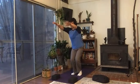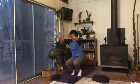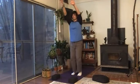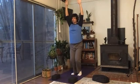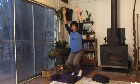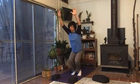Keep your knees and feet the same distance apart. Hover the heels and lower down further. Inhale, come all the way up. Arms up this time. Exhale, bend your knees, chair pose. Lift your heels slightly, bend the knees deeper. Inhale, push all the way up.